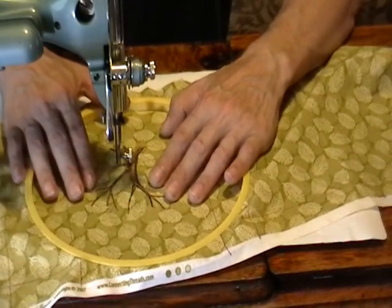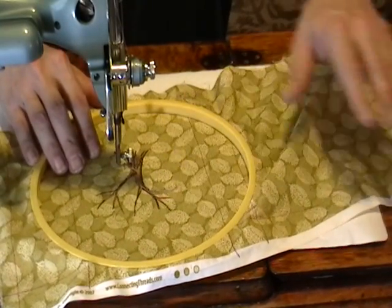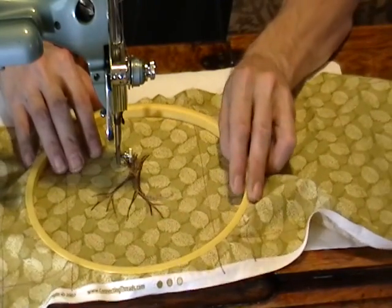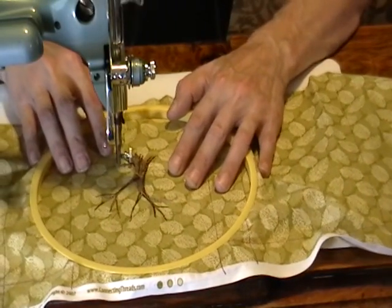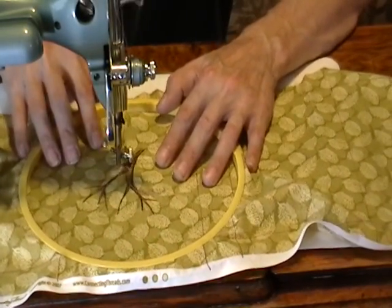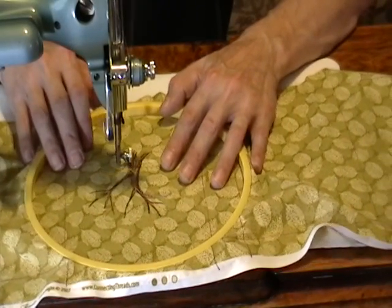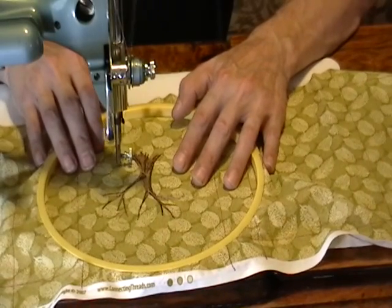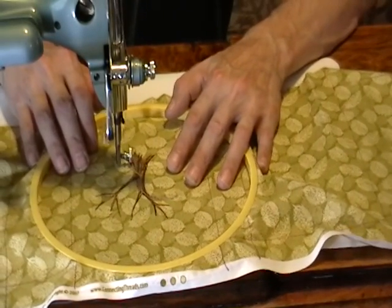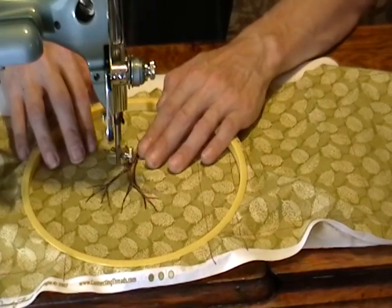I want my trunk to be fairly thick, so I'm going back and adding a little more to the trunk down at the base. And I like the big old roots that kind of come off of that trunk, so I'm adding a little in that.